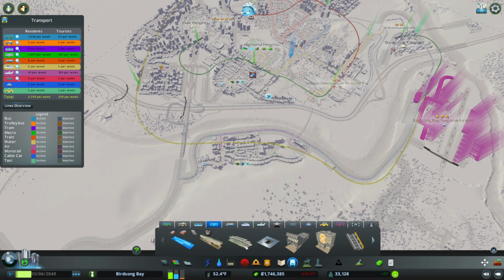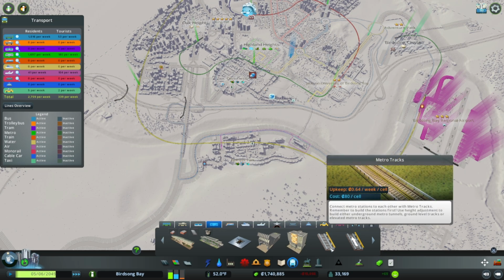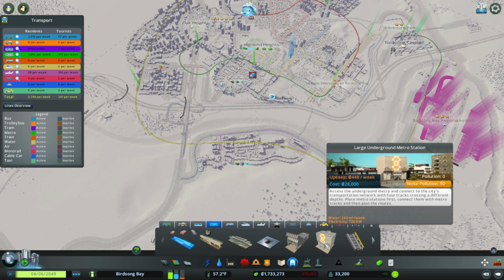Do we want to do an above ground one? Because this elevated one looks really cool with the shops. Large underground metro station. This is new. Metro track. Ooh. Oh, I do not remember those. Well, I do remember those, but this looks different for some reason. And one-way ones, which is very, very interesting. So I guess you can do different systems now.